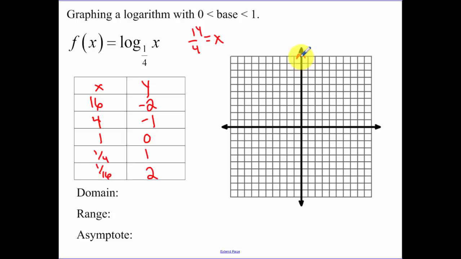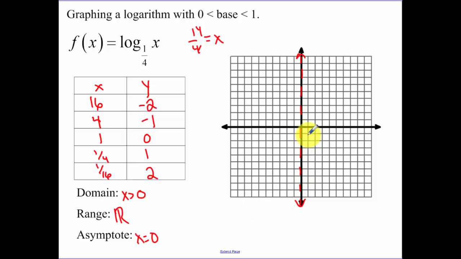We haven't even talked about those yet. So your asymptote is still the y-axis, or the line x equals 0. And I think of that asymptote kind of like a wall that we can't cross over. We're never going to cross over that asymptote. X is greater than 0. For a logarithm, this value is never going to be negative, because that's what the x equals when you're taking a base to a power. You're never going to have a negative number. Our range is all real numbers.